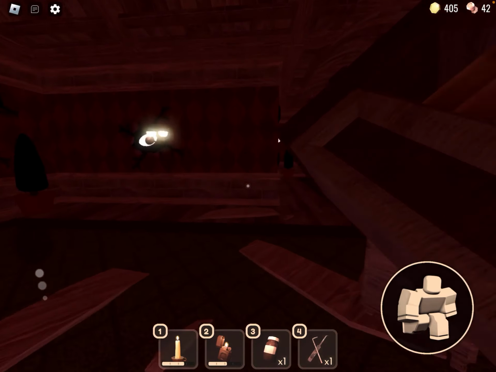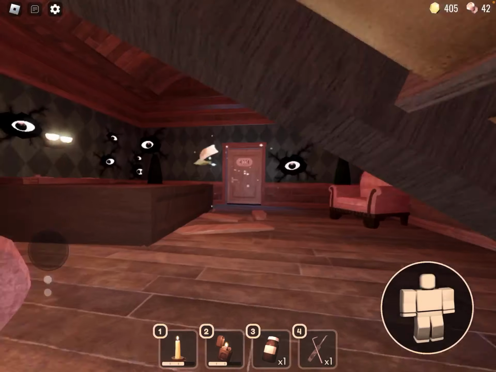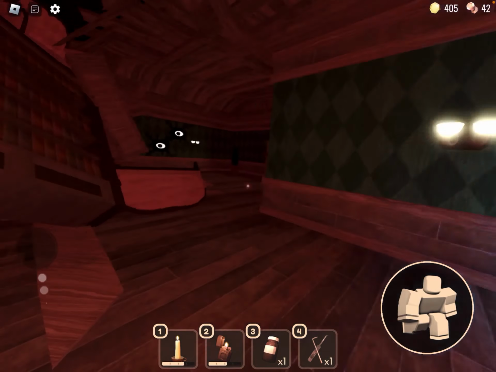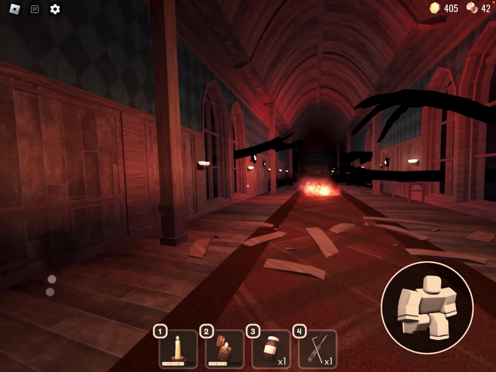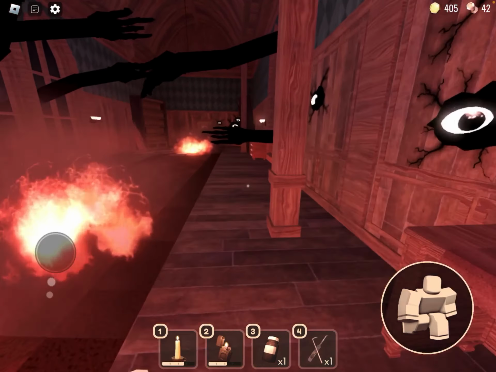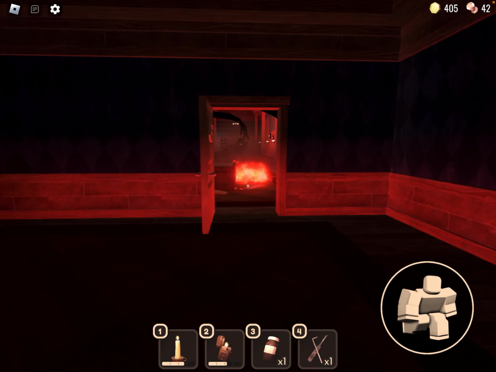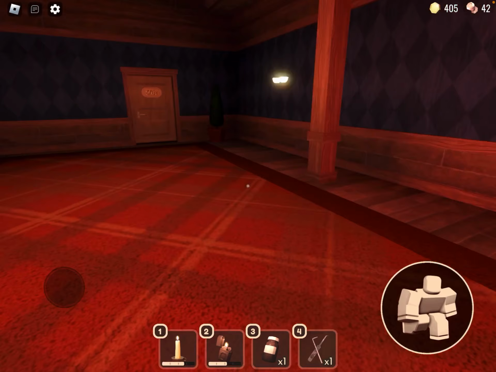Help me, help me, help me. Please help me. Please, please, please. Oh my goodness. Wait. Am I gonna pass Seek without him killing me? Oh, he was behind me. Oh my goodness.